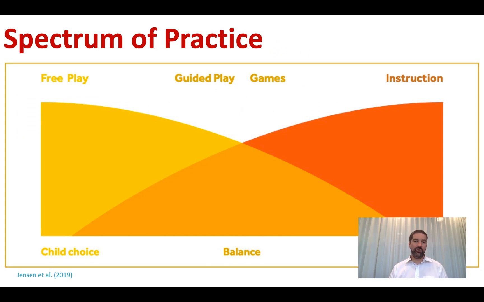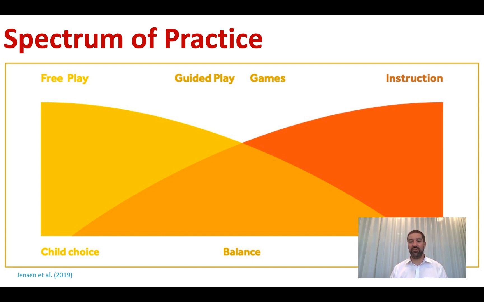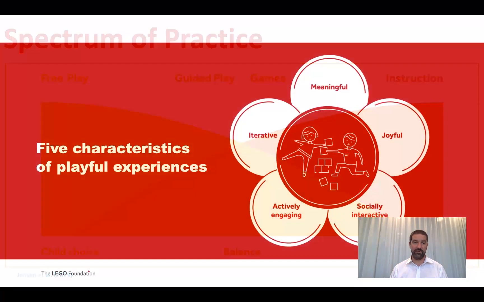It's also really important that when we think about learning through play, we've got a spectrum of practice. You can see from this diagram here: on the left hand side, we've got free play where children just get on with it — it's completely down to their choice. On the right hand side, we've perhaps got more structure and more instruction. The really powerful part tends to come in the middle, where children have choice yet are also guided or coached by the classroom teacher in order to meet those learning outcomes.